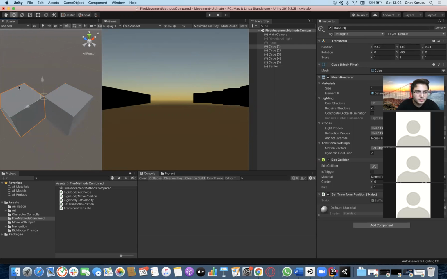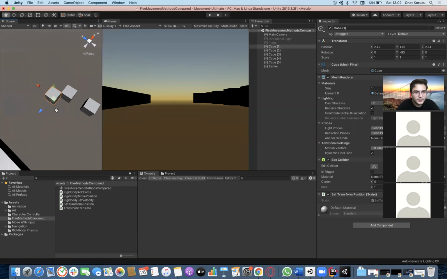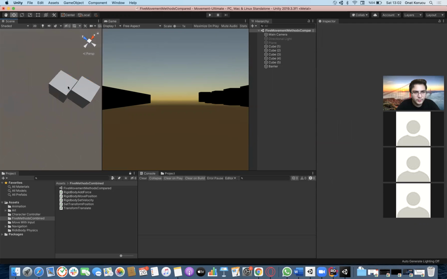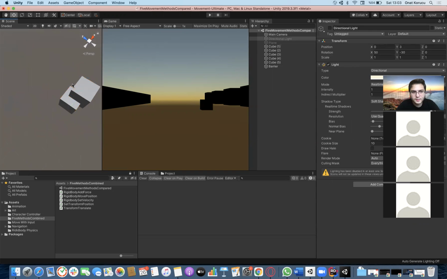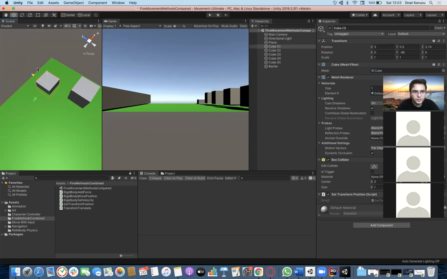If you are having a game like Minecraft, in which you are using a lot of blocks, or if you are having a platformer like Super Mario, this could become quite useful. So I'm going to Control Z a couple of times so that my plane is back and also my cube is adjusted like this. Okay.